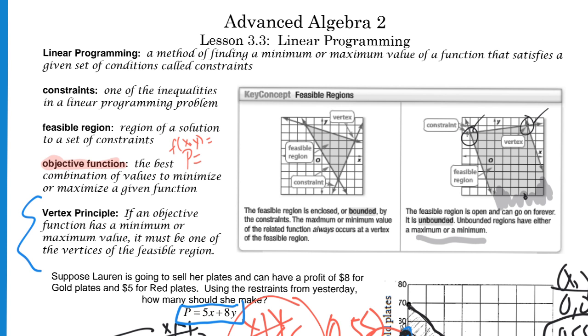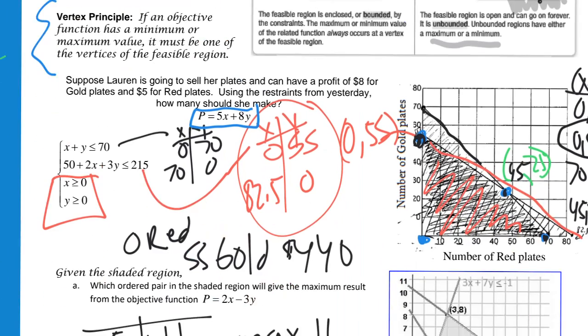And what we do is we have to say, of all the shaded values, which one will help us maximize or minimize our function or our objective function. And I think the big thing is there's a lot of points and we don't want to try them all. So the question is, how do we figure out which one's best? Well, the max and the min of any objective function of a shaded region will always occur at a vertex. And so how we are going to do this is we're going to graph the inequalities.